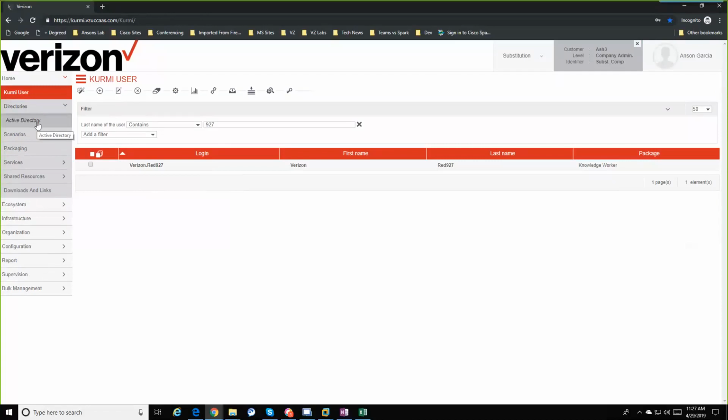I think it was like the next day it actually worked, and I was like, what happened overnight? Well, there's sync processes overnight, so that kind of drew me to the conclusion I did something wrong, and it was obviously I'm not expert at Kurmi, and after asking the guys, they said, oh yeah, don't delete from there. Go to the Kurmi user and delete, because there's actually two databases that are in Kurmi.